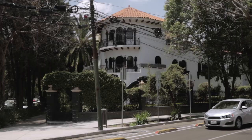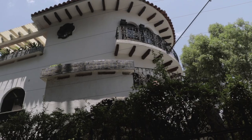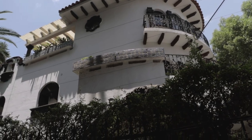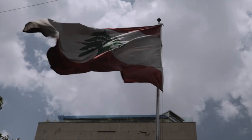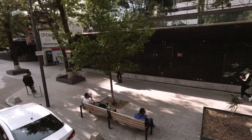Mexico is not a place where people often have freestanding homes — they're typically built with a shared wall. But right in front of us is the most beautiful home I've seen so far here in Polanco. Something else we've noticed is there are a lot of embassies here — this is the hub of embassies for the entire Mexico City. We've passed the Indian embassy, the Libyan embassy, and the South African embassy, which is the only South African embassy in Mexico.